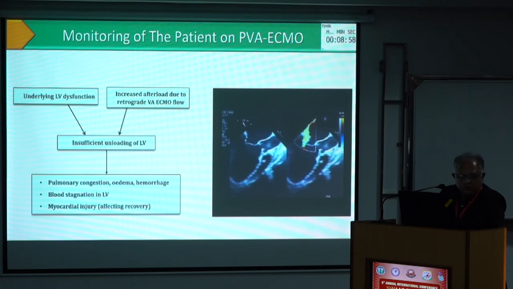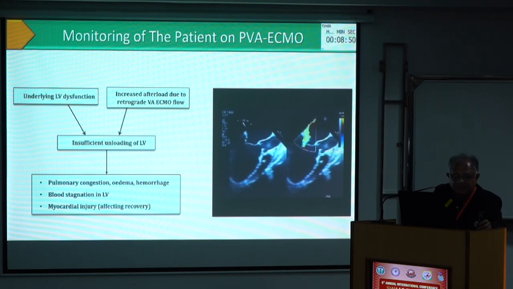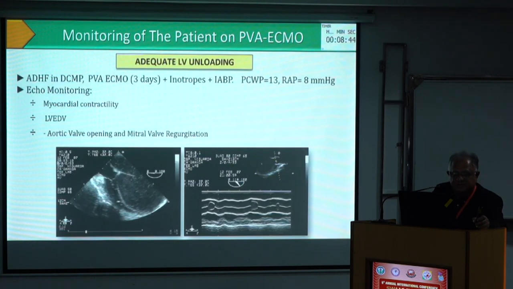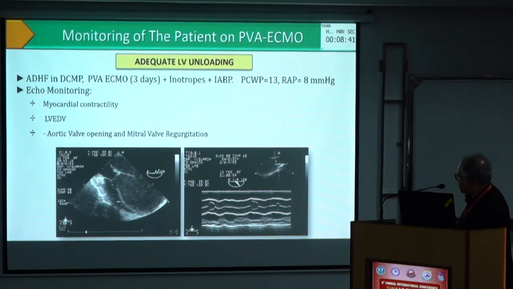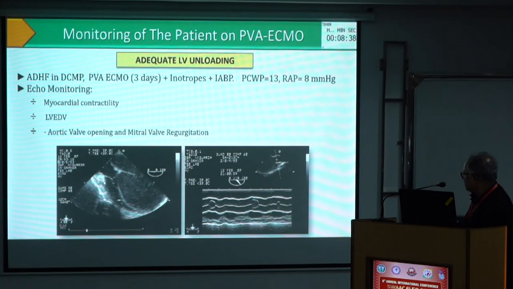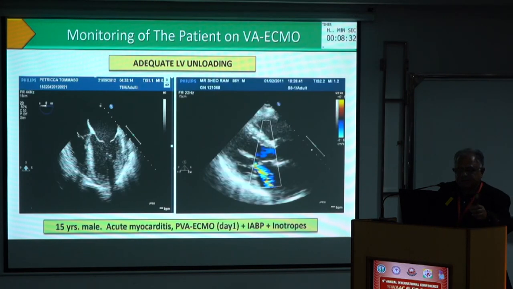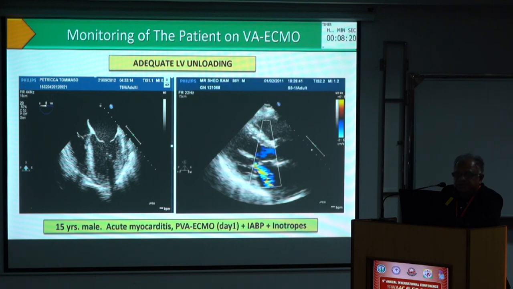There was a previous talk by Dr. Ahmed about what to do in that sort of situation. You can see adequate unloading of the right atrium and right ventricle, which is empty, while left ventricle contractility is significantly impaired. Here again, this is a 15-year-old male with acute myocarditis on peripheral VA ECMO. On day 1 there was an IABP plus inotropes, but there is adequate unloading of the ventricle here. In short axis you can confirm the contractility and see which ventricle is not moving very well.